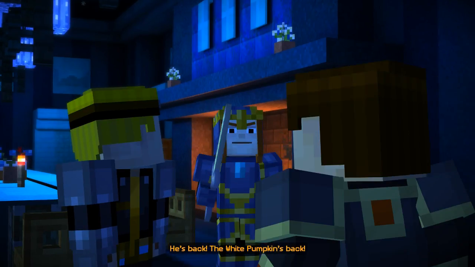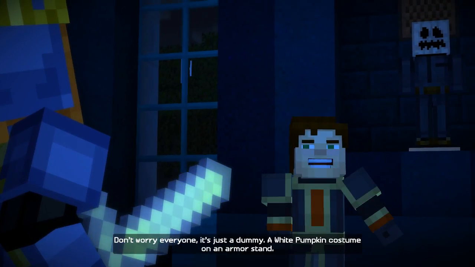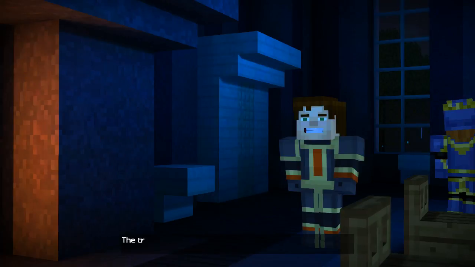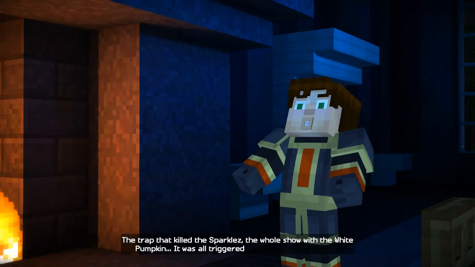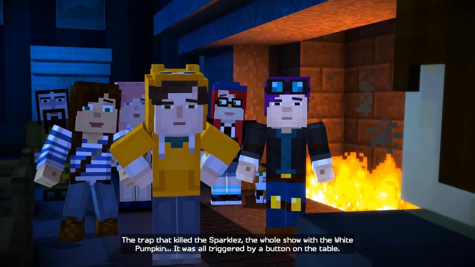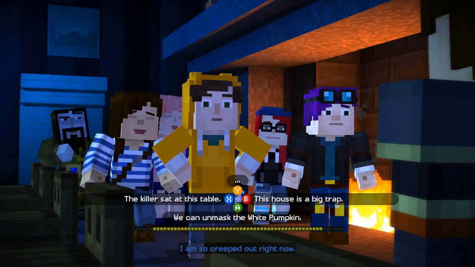He's back! The White Pumpkin's back! Don't worry, everyone, it's just a dummy. A White Pumpkin costume on an armor stand. Wait, what? Why? The trap that killed Sparkles, the whole show with the White Pumpkin, it was all triggered by a button on the table. But what does that mean? I am so creeped out right now.